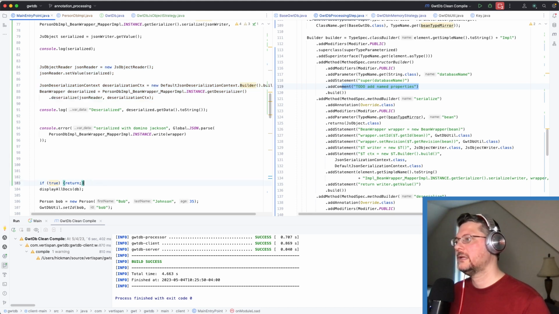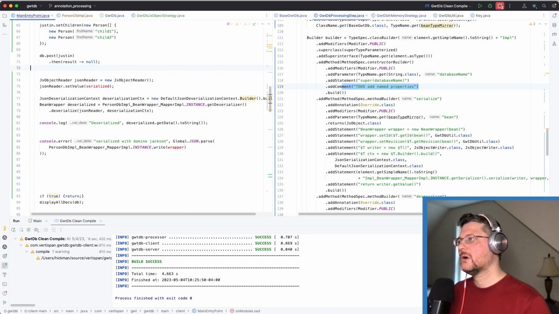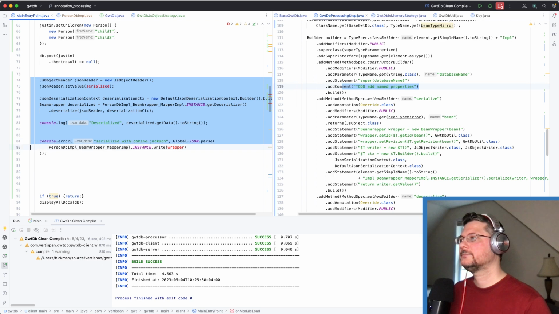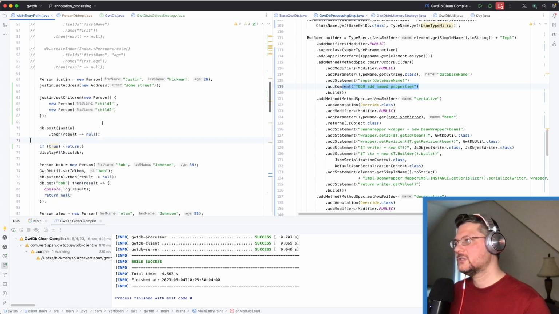All right, so here, probably don't need this test stuff anymore. So let's go ahead and get rid of some of this test stuff, because we were able to clone the object. Get rid of that. Let's just do one of these at a time.